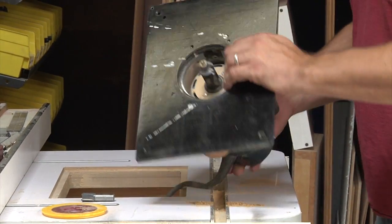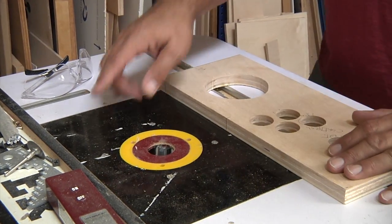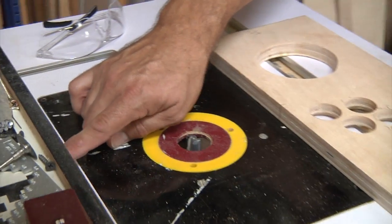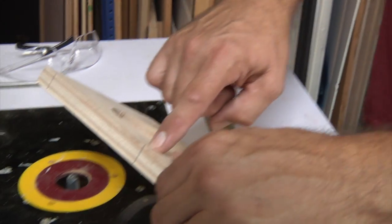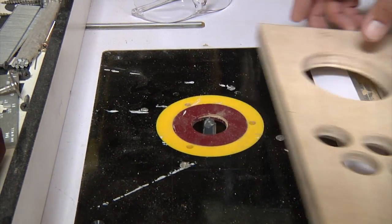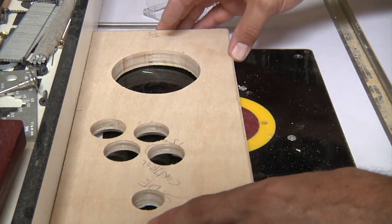Right. And then this is just a little trick that I came up with: I put little marks on the guide and then some marks on my wood so that I know where the edge of my hole wants to be. So when I go in, I won't be able to see the router.